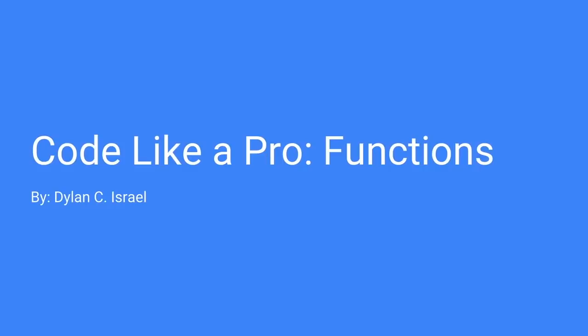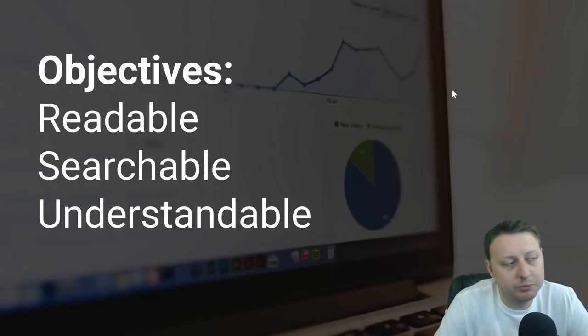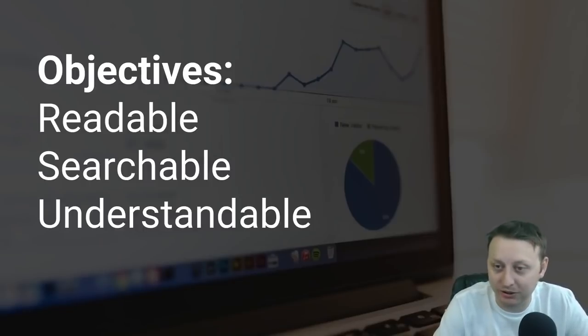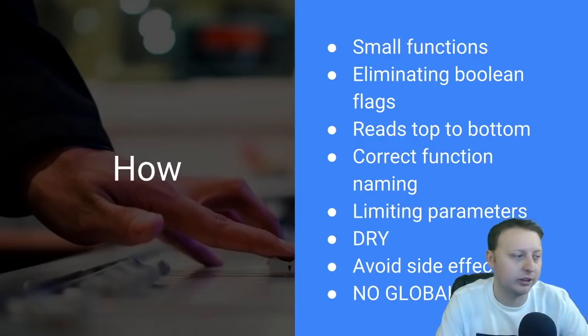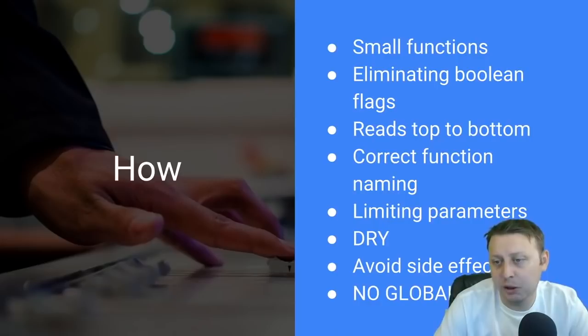We're talking about functions. Our objectives for functions are going to be pretty similar to our objectives for variables. We want to have readable, searchable, and understandable code, which will lead to more maintainable code. We could go ahead and put that in there as well if we wanted to, but three bubbles seemed like enough. So how are some of the ways that we're going to accomplish this? That's where it's going to differ slightly. We're going to write smaller functions, and we're going to showcase how we might do that and why and when we might do that.